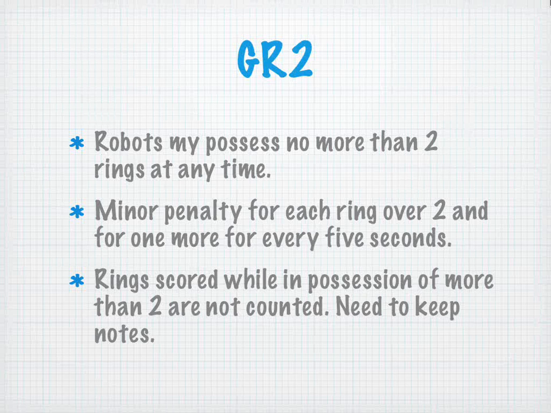One thing that's different from the way this works, if people are familiar with FRC, is suppose they have sort of a U-shaped plow on the front of their robot. They can have as many rings as they want in there, because in that situation, if they rotate, those rings might stay in approximately the same relative position. But if they back up, then the rings won't follow them. So that does not count as possession. If you're familiar with FRC terms, it's okay to herd rings, but it's not okay to actually grasp or contain more than 2 rings.